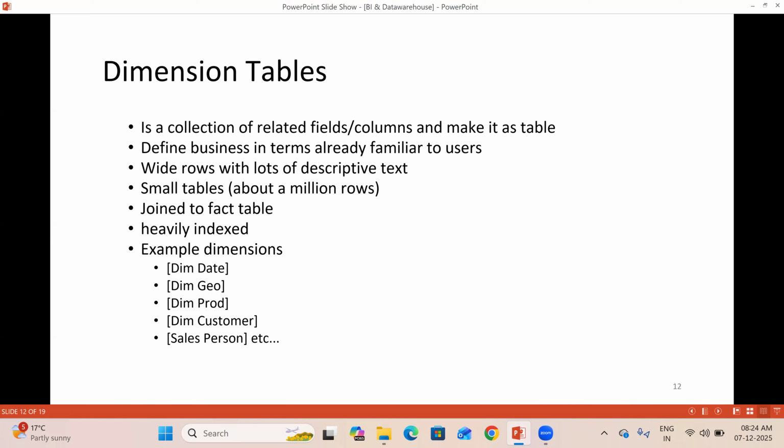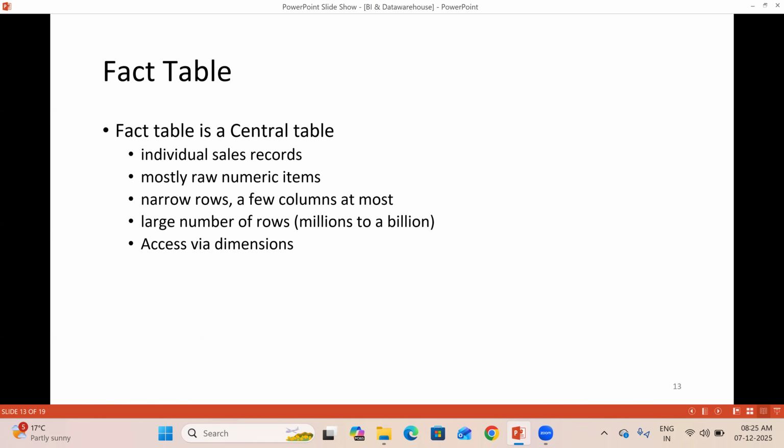So I explained more points, but just remember the main thing: a dimension table will have related fields or columns in a table, it has fewer rows compared to the fact table, and it has a primary key. A few examples are dim customer, dim location, dim geography, dim product, dim date. So you can give these examples. I just gave an overview on this. Then we'll move to the fact table.